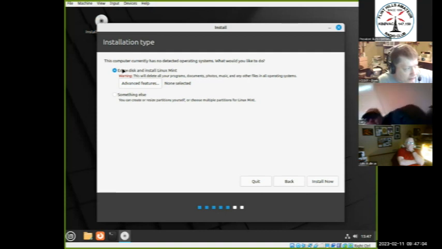Okay, here is where things start to really get critical, in the sense that the option we're being given here is to erase the disk, the hard drive, and install Linux Mint. So this goes to John's question. The default here is to blow away what's on the computer and replace it with Linux Mint. If you were trying to do something else, like a dual boot, this is where you would have to do some different things, but you have to do some stuff before this to set up that possibility. For now, we're just going to say install now.